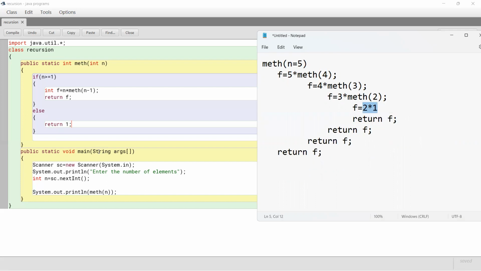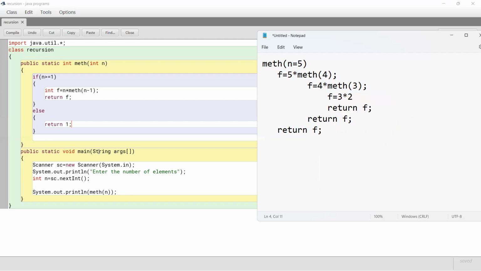So now 2 into 1, I can calculate the value of f here, and it will be f equals 2 into 1, which is 2, and I can return 2 to the calling function, which was math2. If 2 is returned there, then I can calculate the value of f, and that will be 6, and I can return 6 into math3.